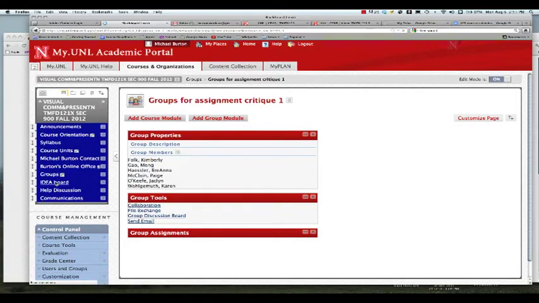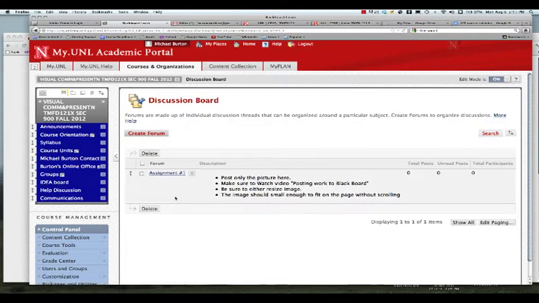Next on the left is the idea board. This is where you're going to post assignment number 1, and in Unit 2 you'll post some more ideas that are generated from images on the internet. These are typically where you can go and see what other students have done in the entire course, and it's a great way to get some ideas. So you'll be contributing content to that, okay?